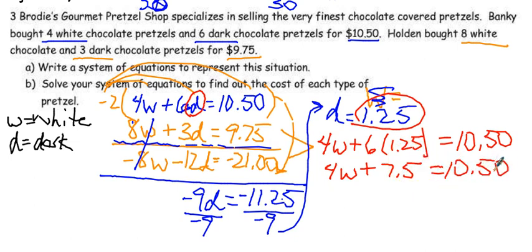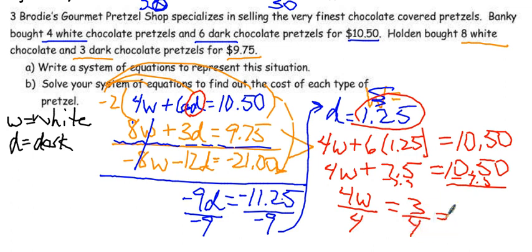Okay? Subtract the 7.50. Okay? I get 4W equals 3 here, right? So here we go, though. We got a fraction, but that's okay. This is money, so you're not going to leave that 3/4. I want to know what 3/4 is. So if you put 3/4 in your calculator, hopefully you know that 3/4 is 0.75. Well, that means it's actually going to only be 75 cents, correct? Because it's not over $1. So those are your 2 answers.